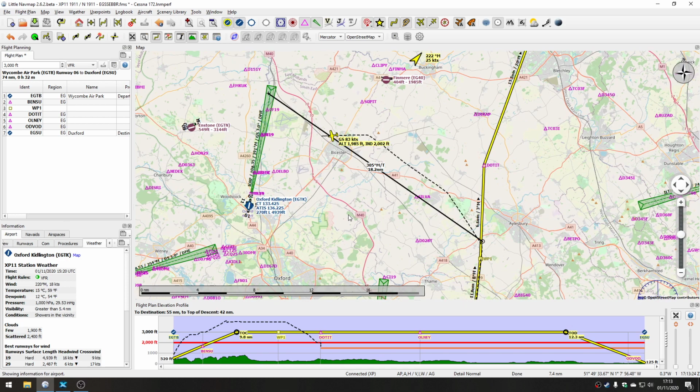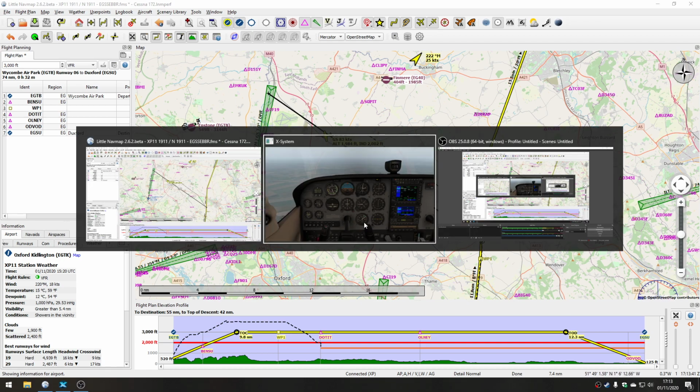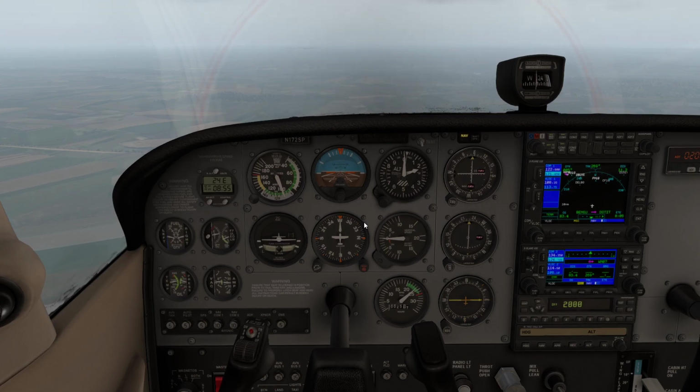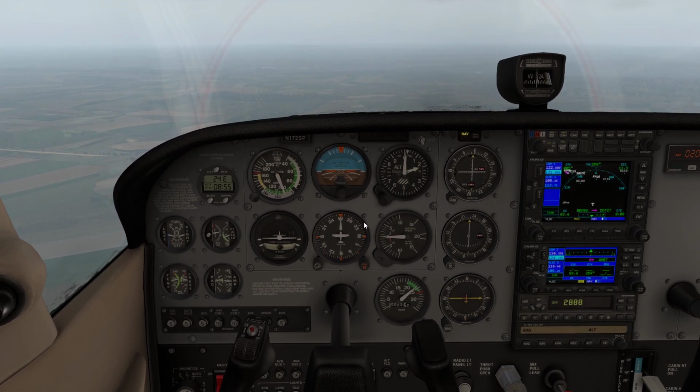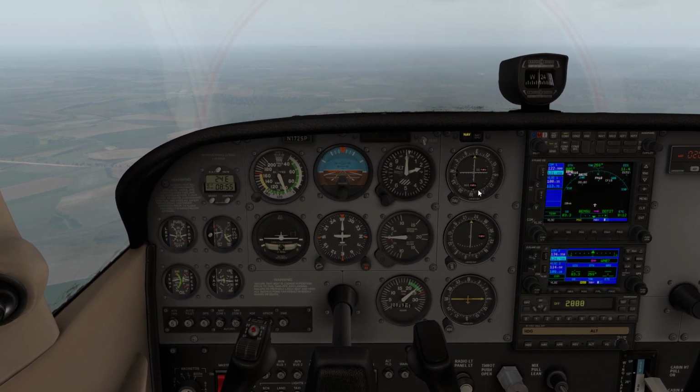Okay, so we can see on the map coming across. So if we're going to intercept somewhere over here, that'll be about right for 2,000 feet. We might be a little bit above the glide slope, but that's fine. But we'll have several miles to correct it. You really don't need that much room in a Cessna to prepare for landing. Hopefully this will start to change.